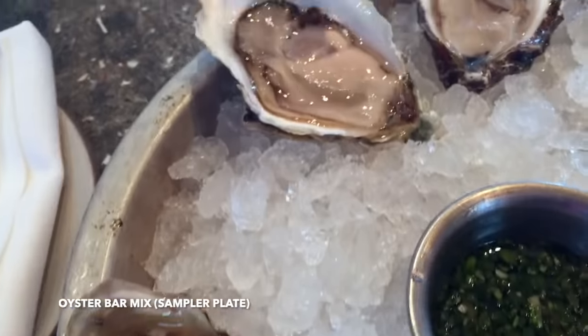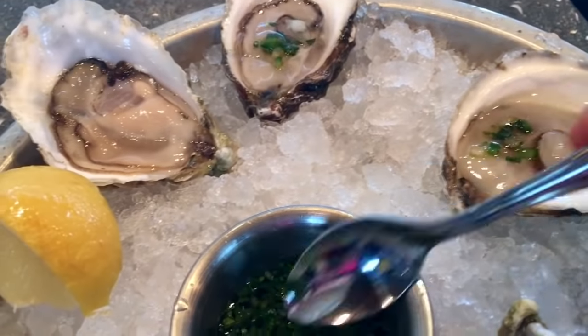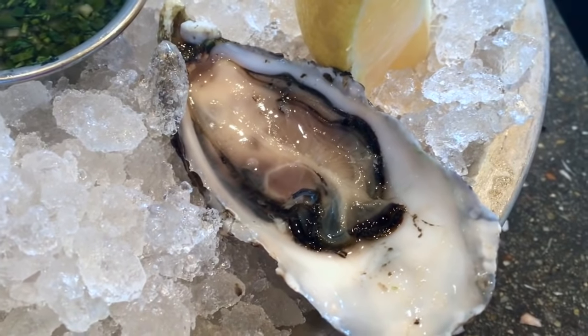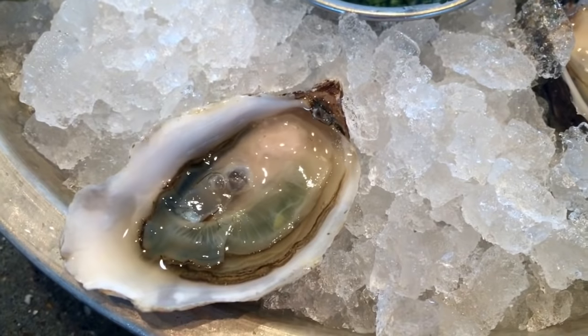We start first with a sample plate of today's raw oyster offerings. Give it a little squirt of lemon juice and definitely use the tasty vinaigrette with herbs. Starting with the Sweetwater Pacific — this is what Hog Island Oyster is known for and a pretty prevalent crop in Northern California. Super yummy, super fresh, beautifully sweet, no aftertaste whatsoever. Next is the kumumoto, also raised seasonally at Hog Island's farm. You won't always get this on the menu, so it's very special when you do. Slightly more tart than the sweetwaters, with a much stronger ocean taste to it.